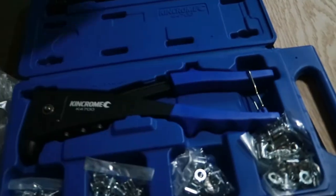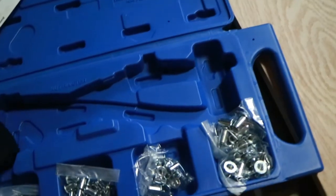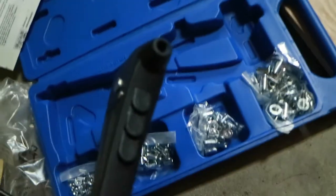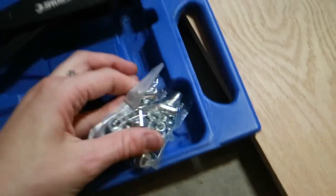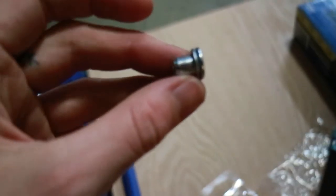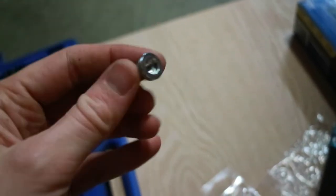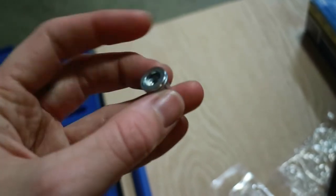So it comes with obviously this tool, which is obviously the riveter thing, the M6, M5, M4, and M3. So these are these bad boys. Oh, okay. So that's what it looks like now when it's out. I shouldn't have used the big one because I've only got a couple of them, but that's okay.